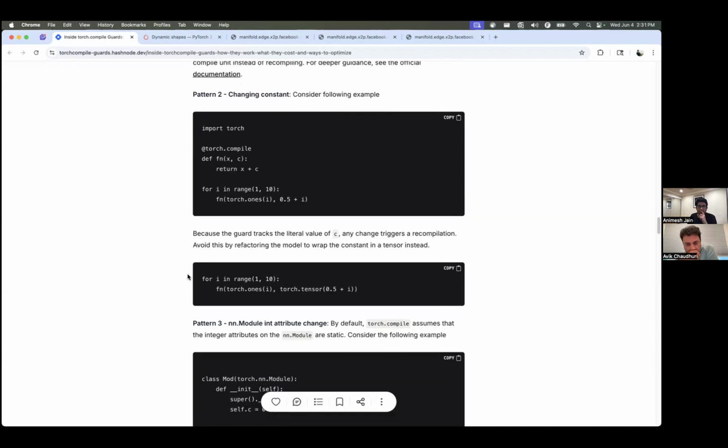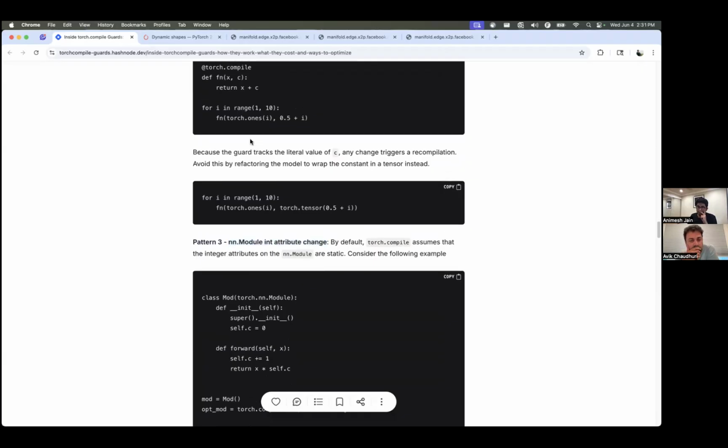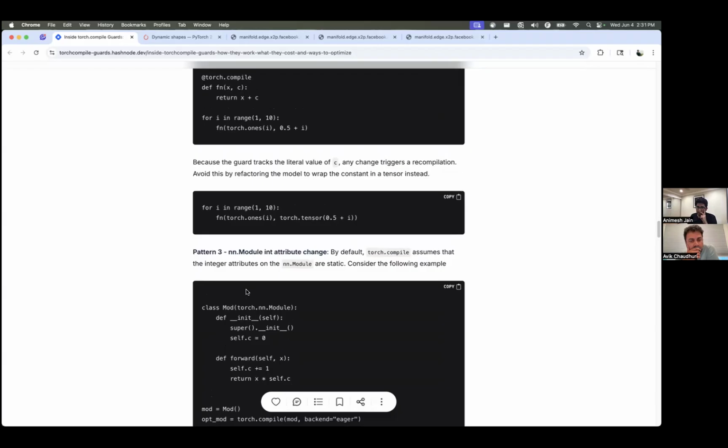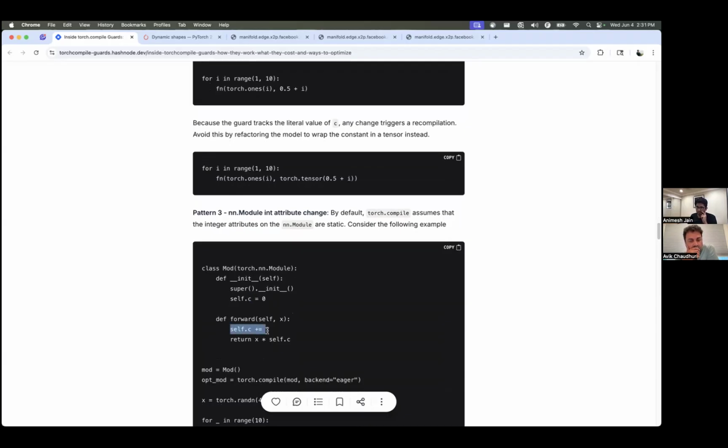The third pattern that we have seen is nn.Module int attribute change. It's kind of similar to the previous one, just that now it's an attribute of the model. So for example, you have this constant, which is the attribute of the nn.Module, and then you keep on changing it. This could be something like a count, where you are counting the number of times you have called inference or something like that.